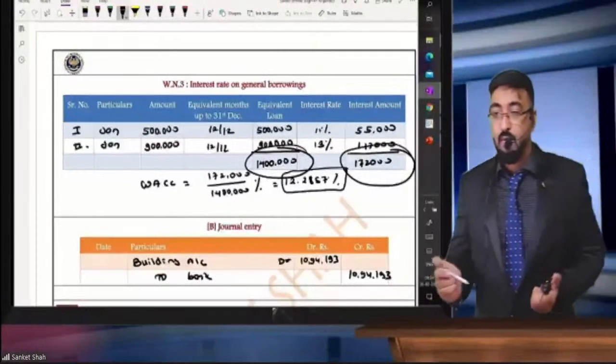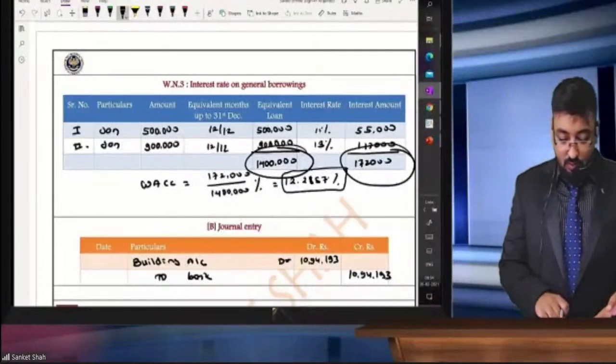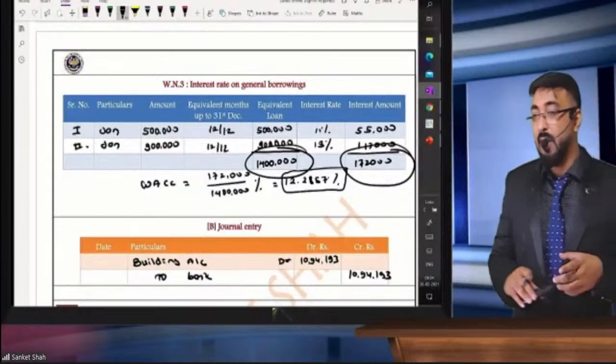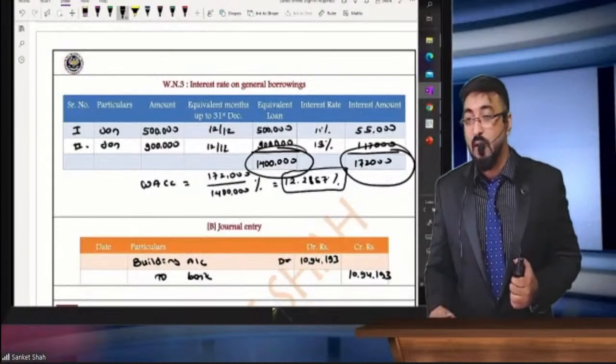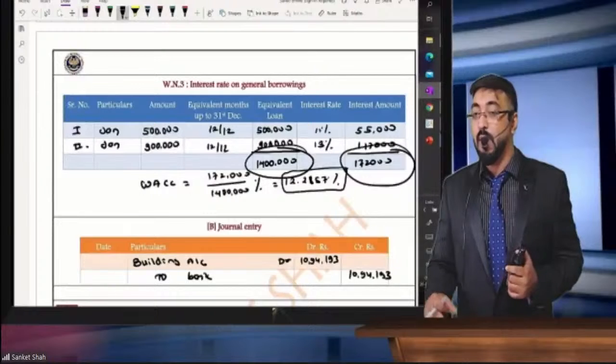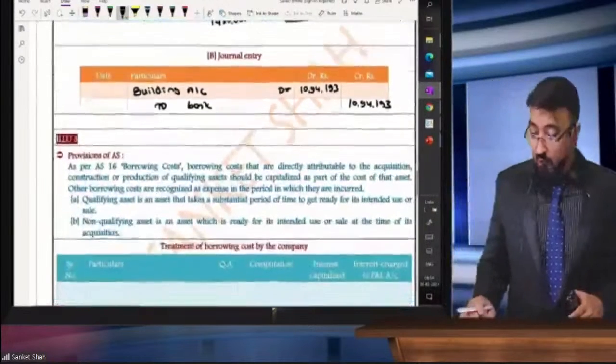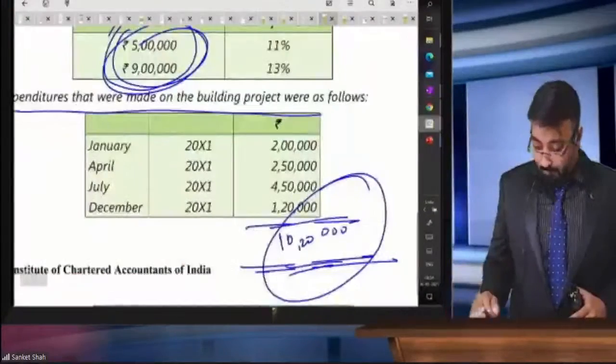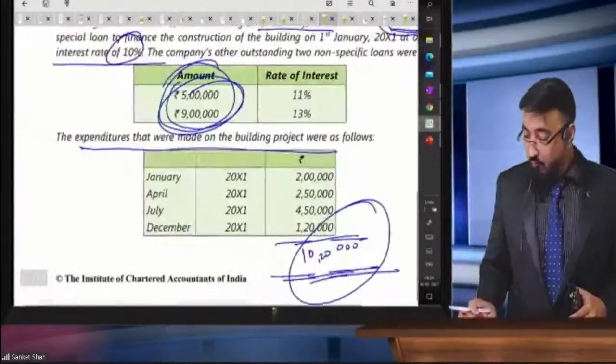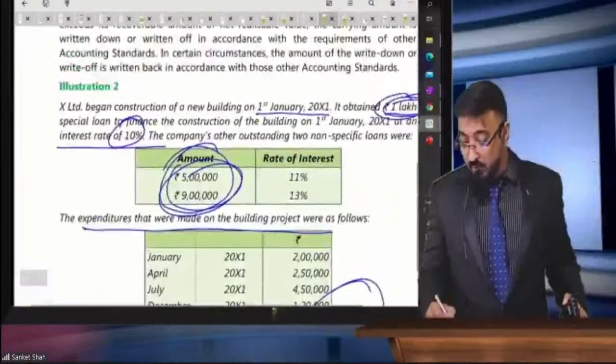For students like Yash, I can take a revision, but in online it is very difficult for me to take revision plus give extra questions. So please, you have to do it on your own. Okay, so we have completed illustration number 2.